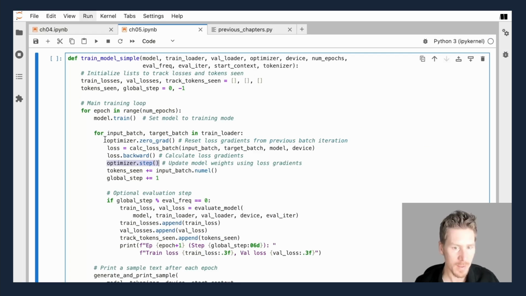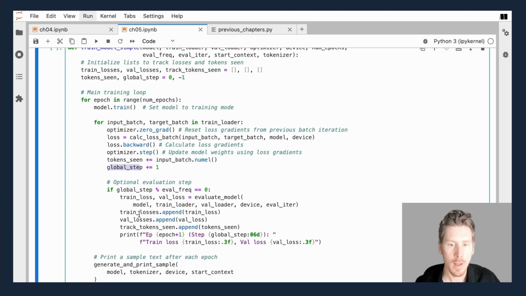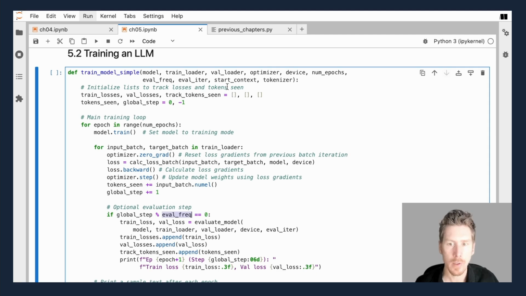But yeah, back to our training function here. Then we just increment the tokens we have seen and the global step, how many steps we have taken. And the reason we need the step here is that I'm using it for optional evaluation. So if we have an evaluation frequency that we can set, for example every 10th step, it will trigger this code.